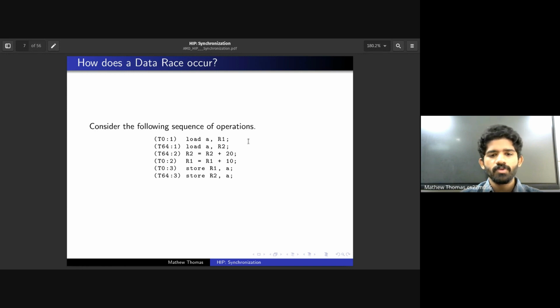Then 64 will store the value of R2 into A, which makes A 20. So the update made by thread 0 is lost. The value of 10 was overwritten by thread 64 because it executed its store at the end.